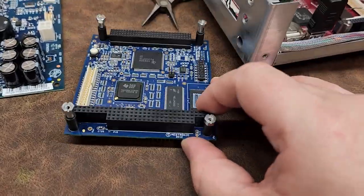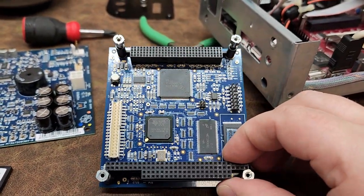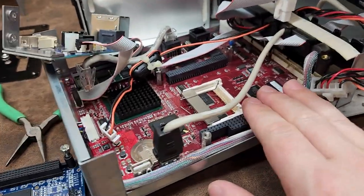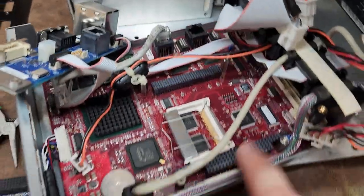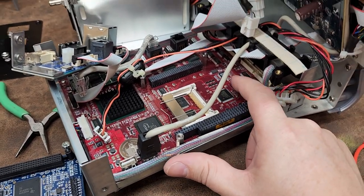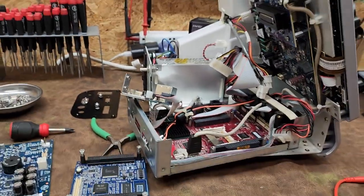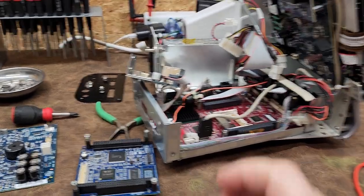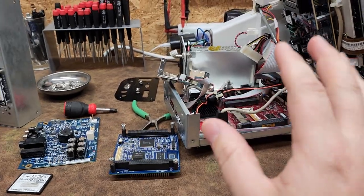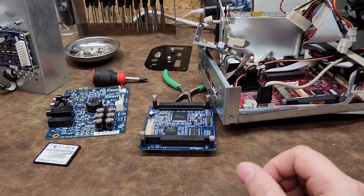I can't see any real part numbers on it — it just says Medtronic 2012. This PC mates up directly on the other PC board, and this one here is actually the problem. If you can find a part number for the whole board, replacing it would probably fix the problem we're experiencing. That problem is going to be unhandled exception errors for Windows. This device runs Windows XP Embedded, and the older Windows versions are extremely fussy when it comes to things like your CMOS being set up incorrectly.